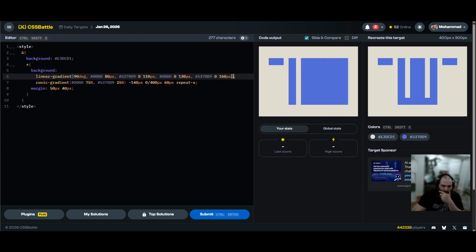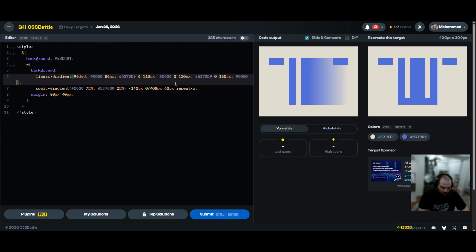Transparent, and then transparent the rest here. 0. Okay, so this isn't 30. This is probably double that. We'll go 110 to 170. Nope, that was this one.